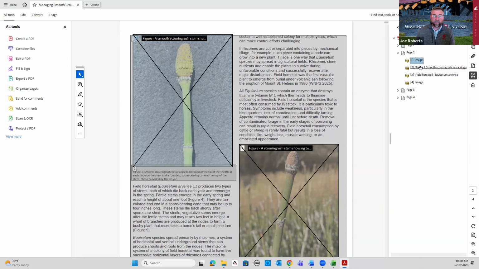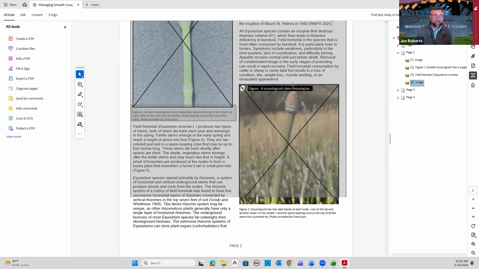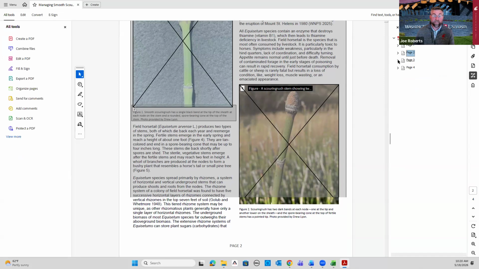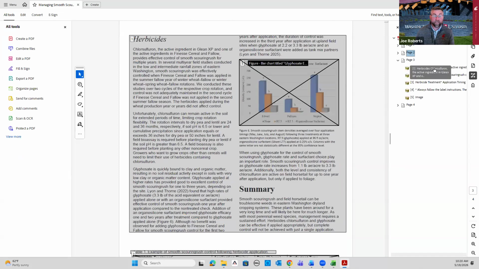Let's see, we'll go back to reading order. So we start with the image, and then we want the figure caption to come next. It looks like it does, but it's not highlighting it. So that's another glitch. And then there's the text, and then the image is in the 4 spot. I'm going to save this. Okay, it is saved. And we're going to minimize this and go to page 3. We're not going to sweat that yet.